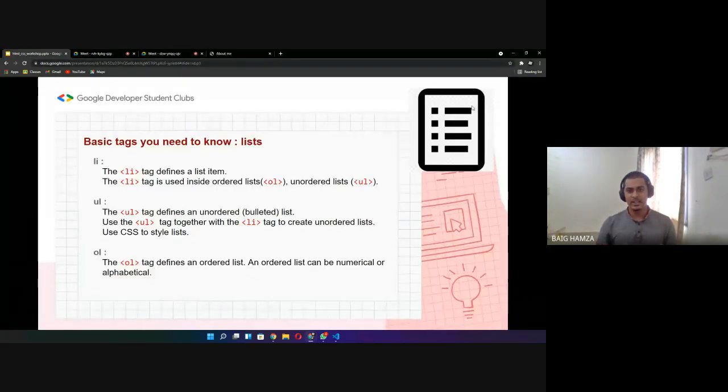So similarly, lists play a really important role in your web page, right? So we'll be looking at and coding how to display a list right now. So the basic tags that you need to know for making a list are the li tag, which is a short form, you can say, for list item. Meaning the items inside the list, which I told, bread, butter, sabzi, those are your list items. Okay, and then these list items are enclosed in either the UL tag. They are enclosed, you remember nested? They are nested in the UL tag or the OL tag, and we will be looking at the output, how the OL and the UL tag affect them.